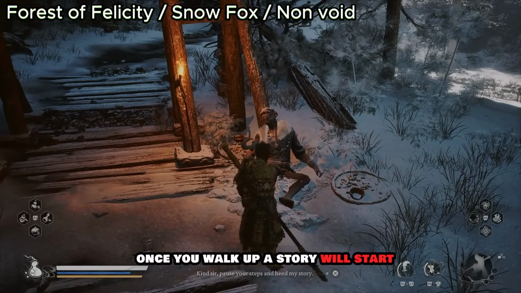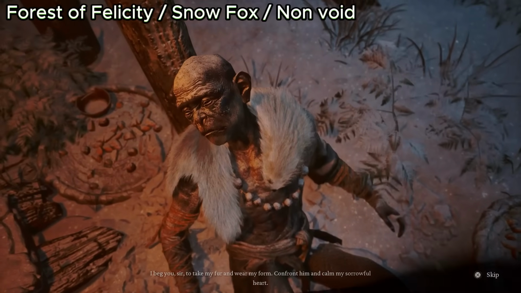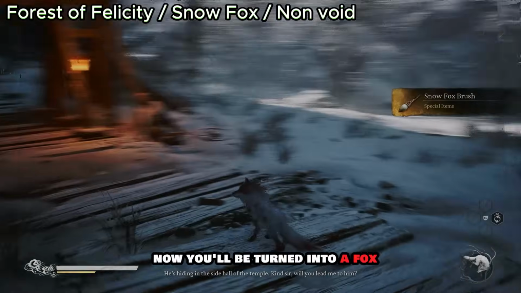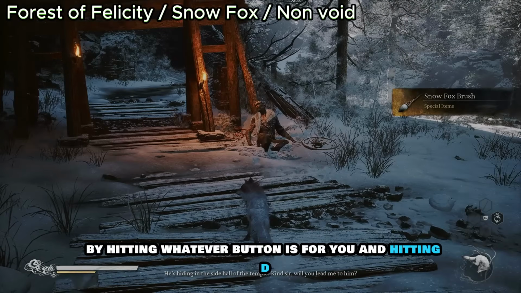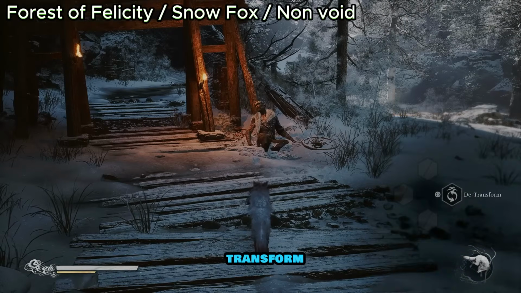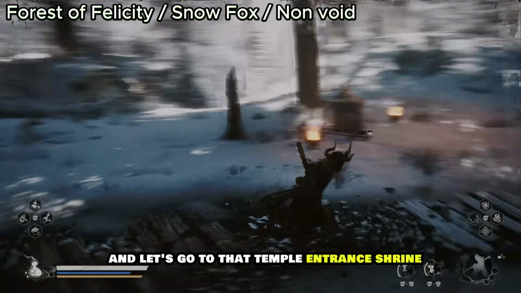Once you walk up, a story will start. Make sure you exhaust the dialogue for this sequence to happen. Now you'll be turned into a fox, but what you can simply do is transform out of this by hitting whatever button it is for you and hitting D-transform. Make your way back to the shrine, and let's go to that temple entrance shrine.